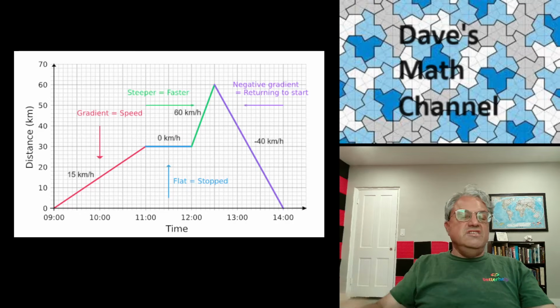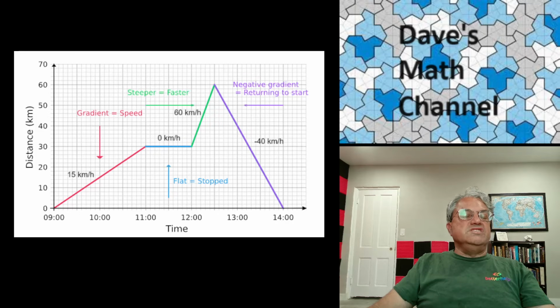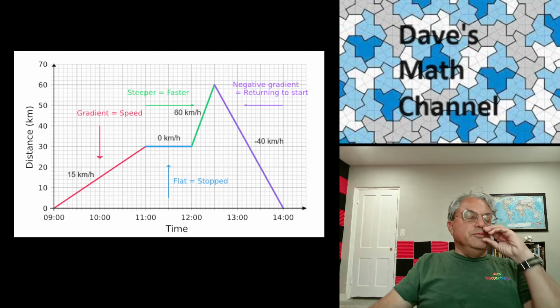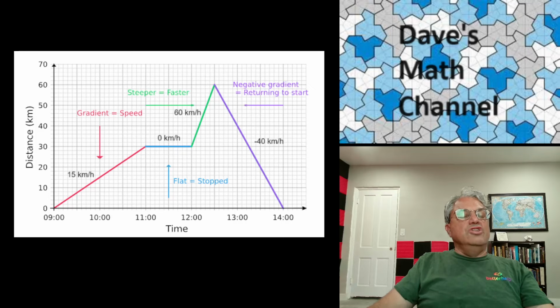Once you have a notion of instantaneous speed, you can calculate distances using average speeds over different spans of your trip. So here you're moving at constant speeds in different time intervals. Notice that the red line on this curve, these are all line segments. The red line segment goes from 9 a.m. to 11 a.m. And notice that you've moved 30 miles. You've moved from a distance of 0 to 30 kilometers in 2 hours. That means your average speed in that span of your trip was 15 kilometers per hour.